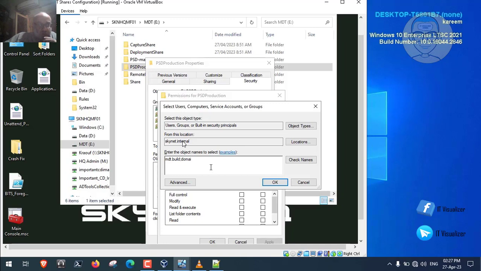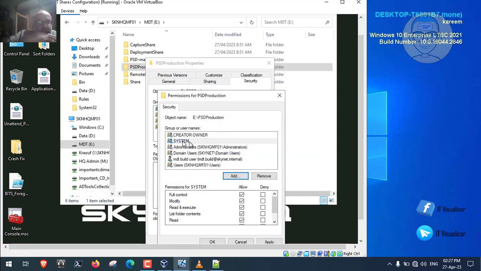You can add multiple groups or users by adding a semicolon. Domain, not domain users, domain admins. This should be changed. And system, so we can check all of them.